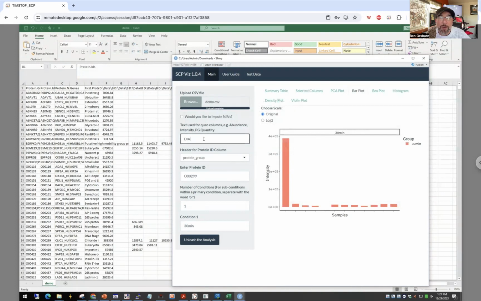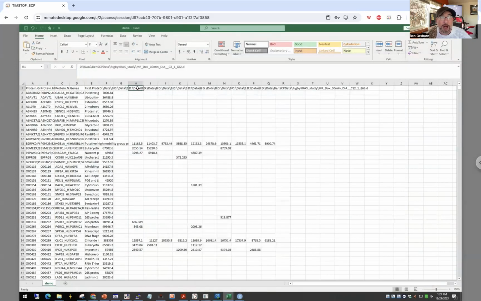What SCP Viz needs is just to know where the protein abundance is, or peptide abundance if you're doing peptide specific visualization, so it needs to know what columns it's looking for.